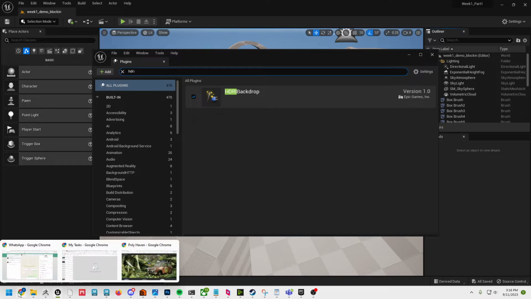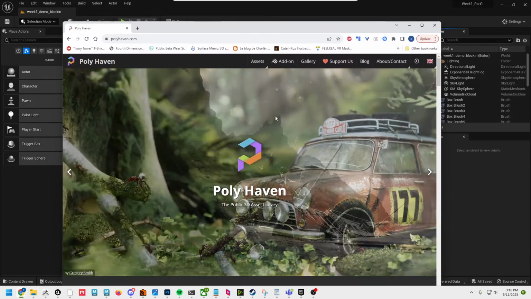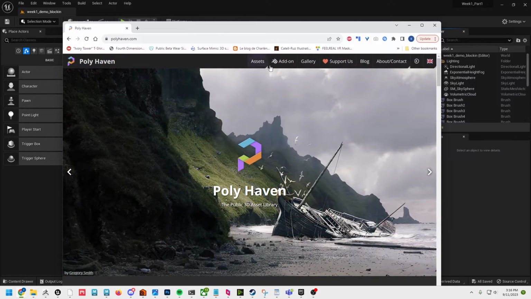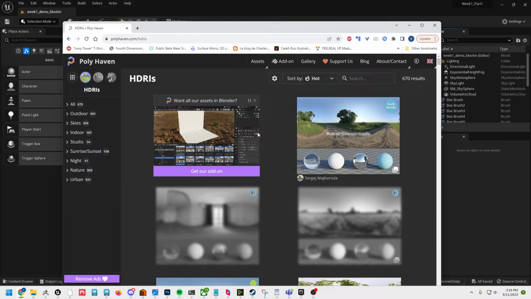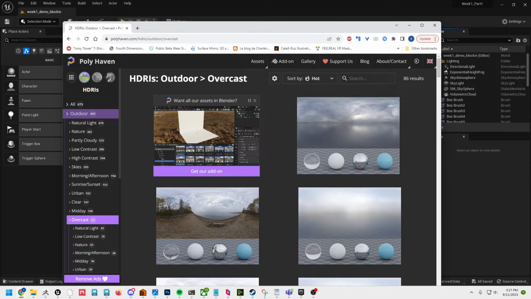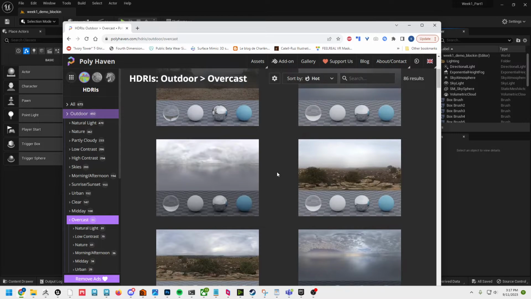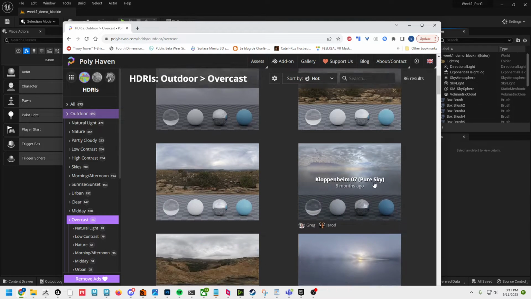I will post this in the channel, but there is a website called Polyhaven right here, and you can get HDRIs. So if we go to Assets, HDRIs, and I'm going to go to Outdoor and Overcast and just take a look at some of these. I like this one.